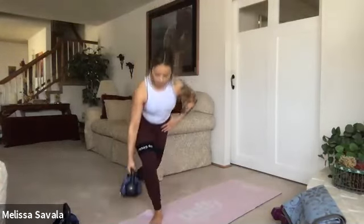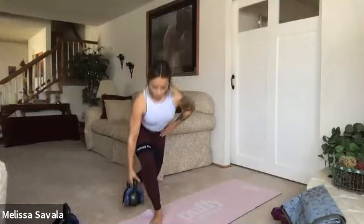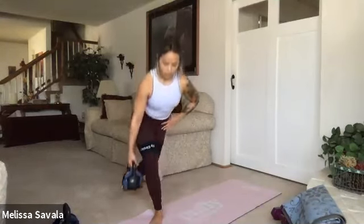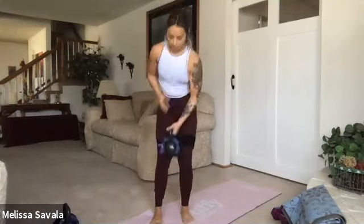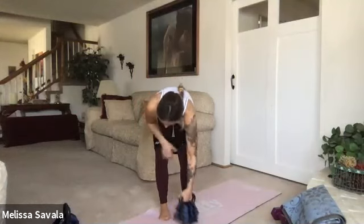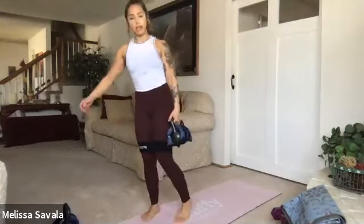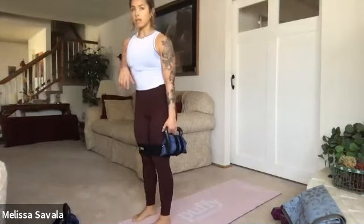Eight. You don't have to do this. Nine. It's just more time under tension. 10, 11, 12. Switch sides. Readjust your band if it started to slide up. It's better right when it's right above your knees. Ready? I'm gonna do the pulses starting at rep six.